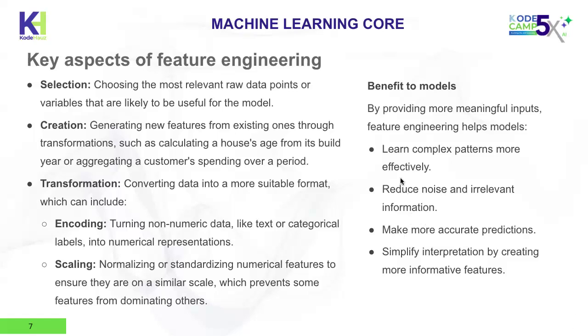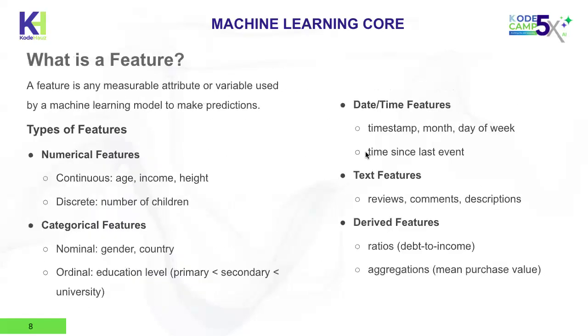The benefits of feature engineering: one, by providing more meaningful inputs, feature engineering helps models to learn complex patterns more effectively, right? And to reduce noise and irrelevant information, because you do that by simply removing the features that don't matter, but you also do it by the normalization and standardization, right? It helps the model to make more accurate predictions, and it helps the model to simplify interpretation by creating more informative features, like I said earlier. So those are the benefits of feature engineering.